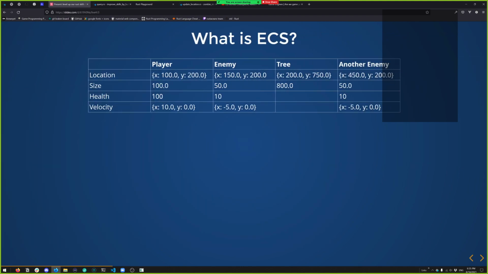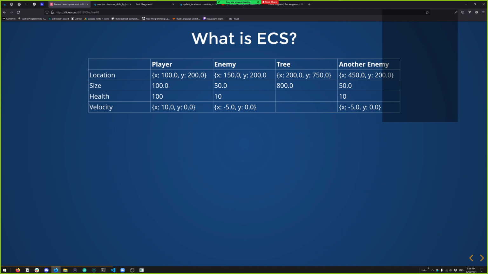So let's talk about what ECS is. Before everything started, I had asked, hey, how many of you know ECS? And I got a couple. I know ECS, kinda. And I think that's pretty common. It's something I've heard a lot of people say. But before I learned it, I didn't really know anything more than, oh, it's something you do for speed, right? And then it really didn't go from there.